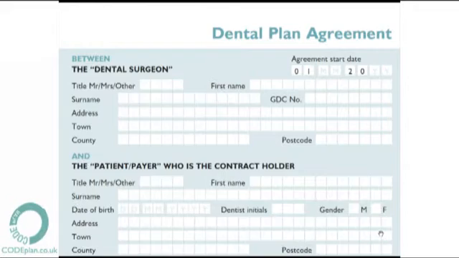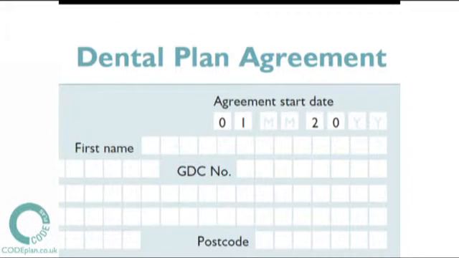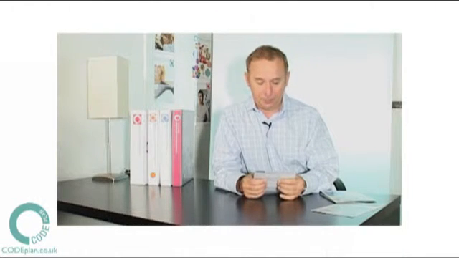At the top of the form, you'll see the agreement start date. Our dental plans start at the beginning of the month, and it takes 10 days to process a direct debit. So if you're sending your form in less than 10 days before the end of the month, the dental plan will start the beginning of the following month. It is possible to backdate a form so it starts earlier, but you must inform the patient that they will be paying 2 membership fees at once when the direct debit is collected.